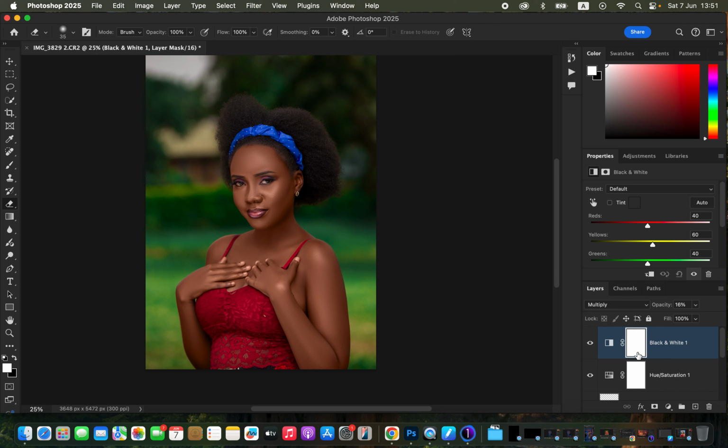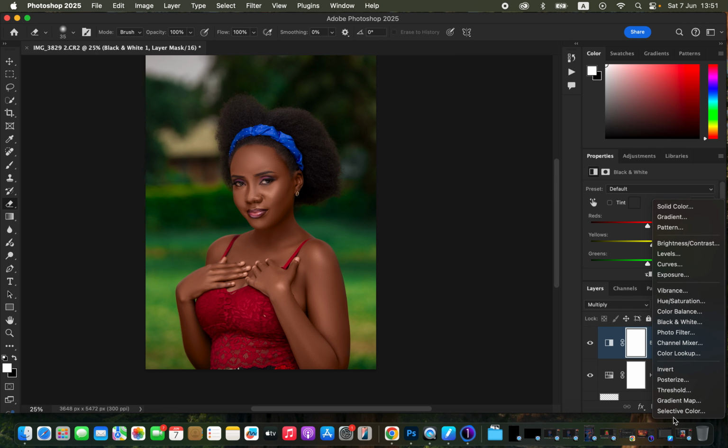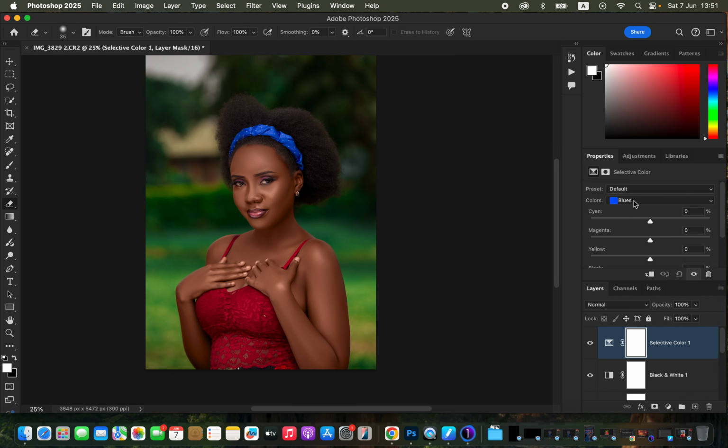After doing this, let's work on the colors, especially the hair, which has this kind of cyan feel in the black. So we are simply going to create a selective color adjustment layer. Target the blacks and come to where you see the cyans. To remove this kind of reddish or cyan feel from the hair, select the blacks, come to where you see the cyans and take it towards the right hand side. This is going to make the hair a little bit darker and look a little bit better, and remove that kind of reddish feel from the hair and some areas of the background.